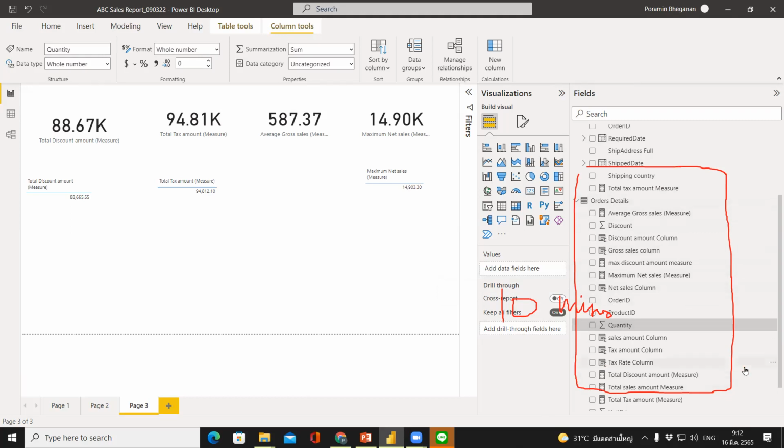You can see that even though our maximum net sales was created last, it is just in the middle. The average, we created as the third one, but it shows in the first place, because they are sorted alphabetically. Another tool that helps you to know whether it's a measure or a column is that if it is a measure, it looks like a calculator symbol in front of the name of that value. If it is a column, it is a table symbol with a sigma symbol on top of the table.